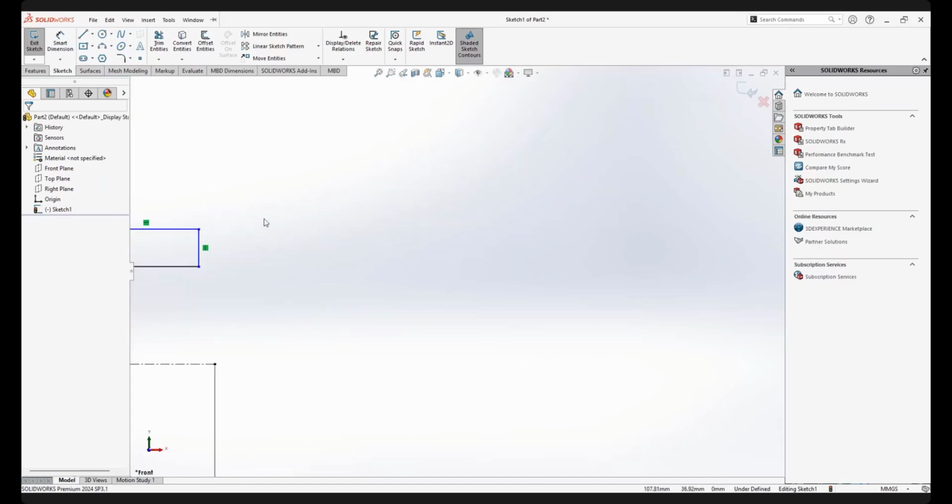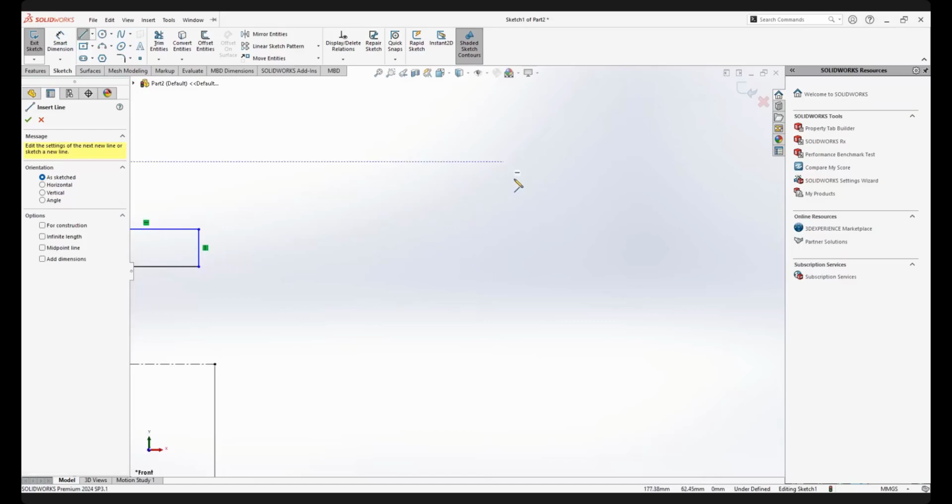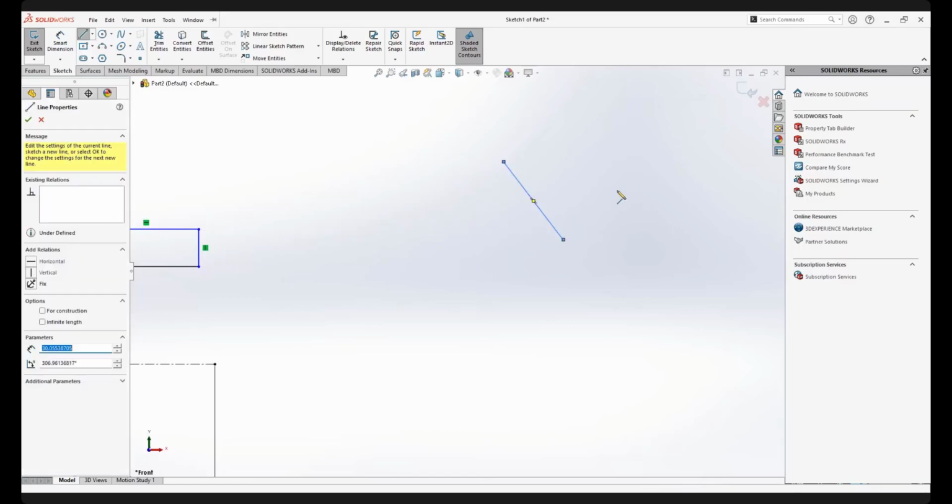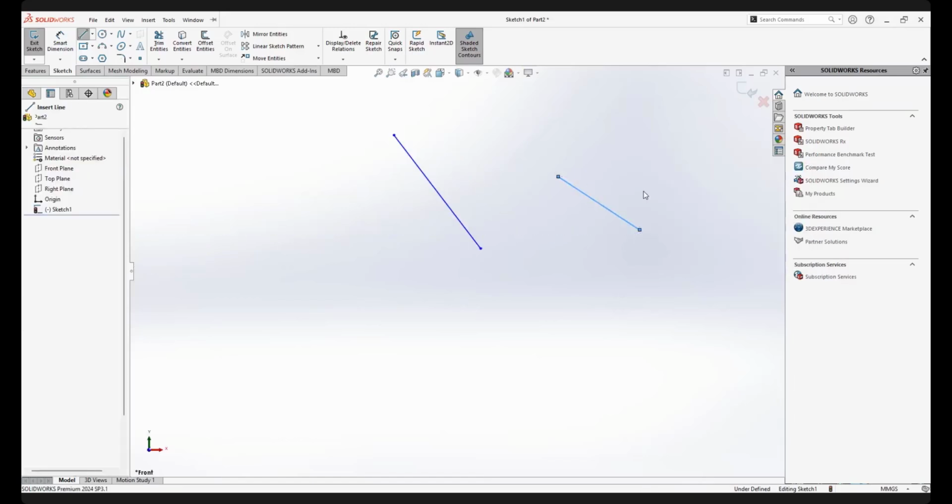Okay, let me do a sketch. When I have a line like this, I want to set a relation. I want this line to be collinear with this line. The first one you select will be the base, and the second will follow, right?